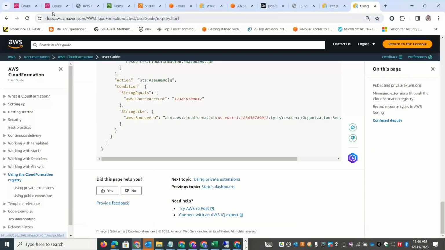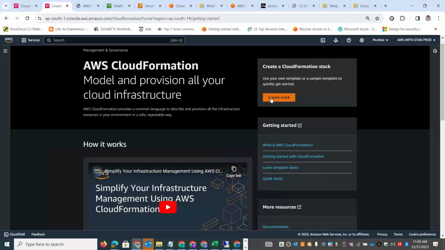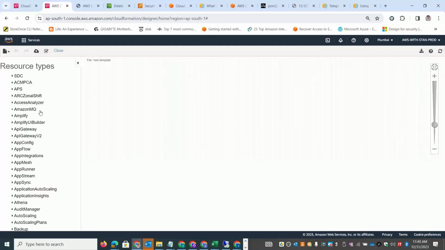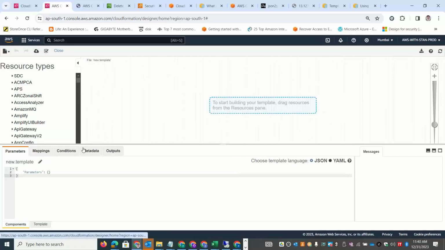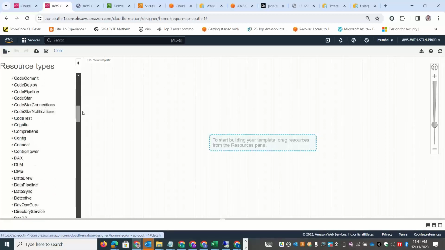Even in your CloudFormation, you have transit gateway, so you have all the resources, whatever you want to create. If I look at the list here, it doesn't limit us to the basic resources. It gives you the option to select all the resources, the transit gateway and such.